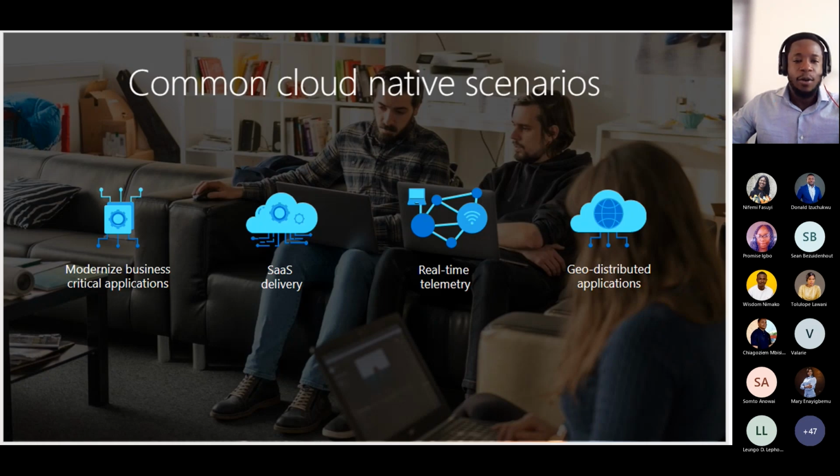So here, there are 4 key use cases where we could adopt cloud-native technologies to provide significant benefits for organizations across these various industries. These scenarios emphasize the importance of leveraging the power of the cloud to stay competitive in today's fast-paced digital landscape. So the first scenario focuses on modernizing business-critical applications, and by transitioning these applications to the cloud, organizations can benefit from enhanced scalability, flexibility, and resilience. And this allows businesses to be more agile, adapt to ever-changing market conditions, and deliver improved customer experiences.